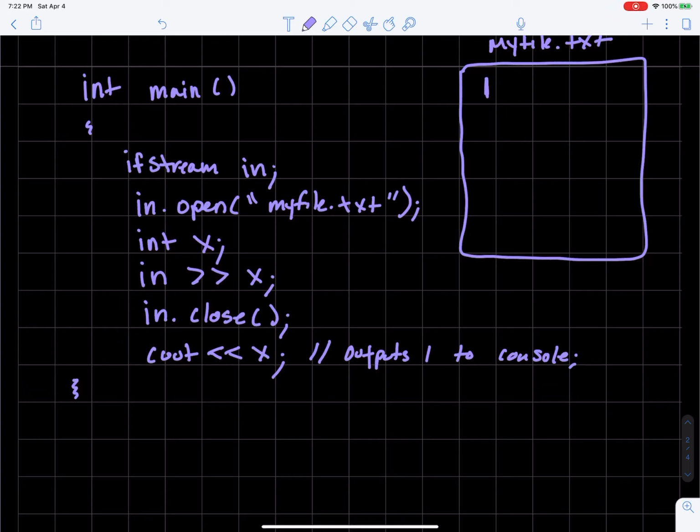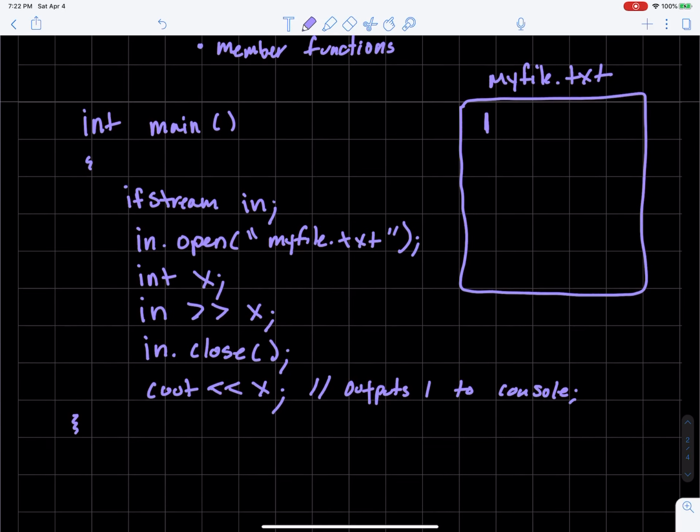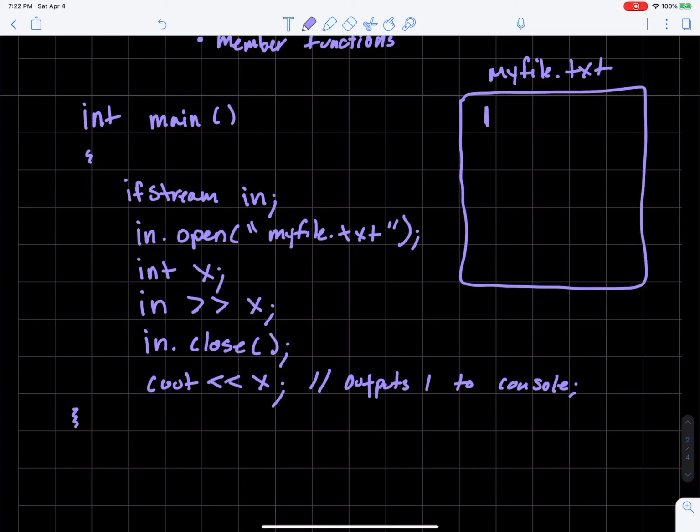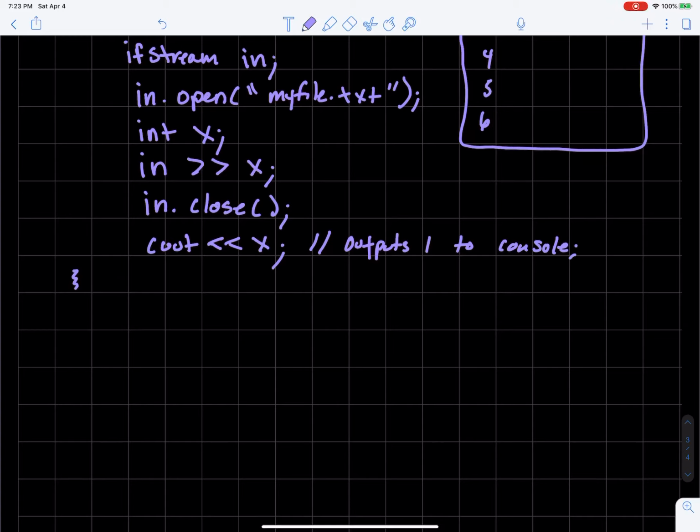So now, let's talk about if we wanted to get a file that had multiple values in it. So say I had a file, and in this file I had multiple numbers inside. Now, from what we know, this sample code that I just wrote will actually just get one number, right? These are all separate numbers on separate lines. So I will get the first number, but how do I get all the numbers? Well, if you haven't guessed, we can just use a loop.